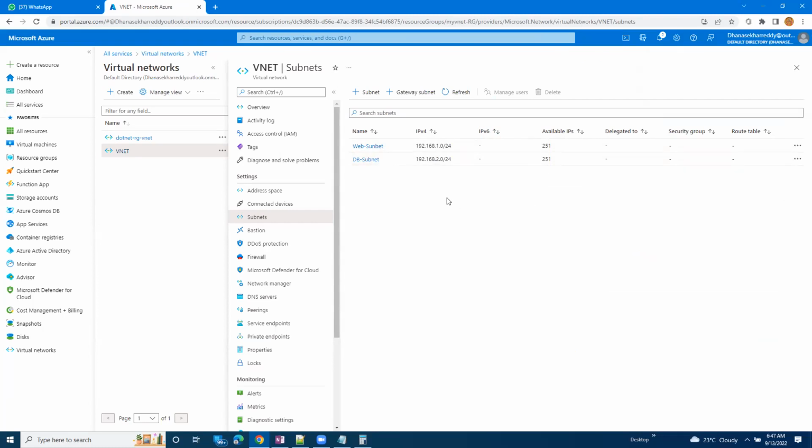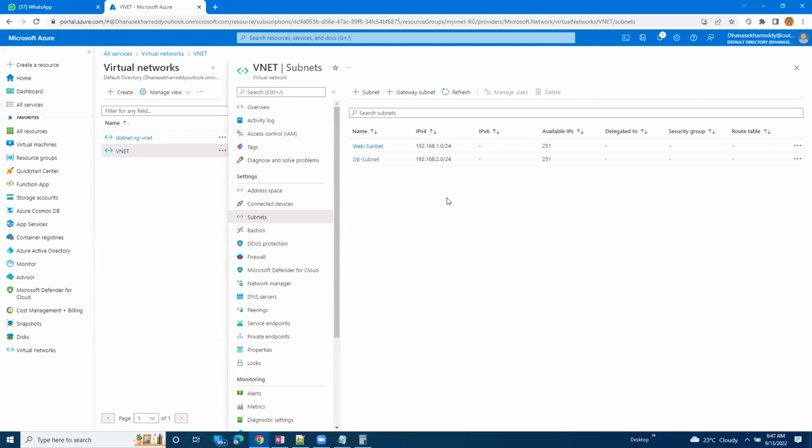Right. Now we need to define the rules within the private network. Okay, within the private network, we have to define the rules. Rules in the sense, what does it mean? Port numbers, to communicate from one subnet to another subnet.